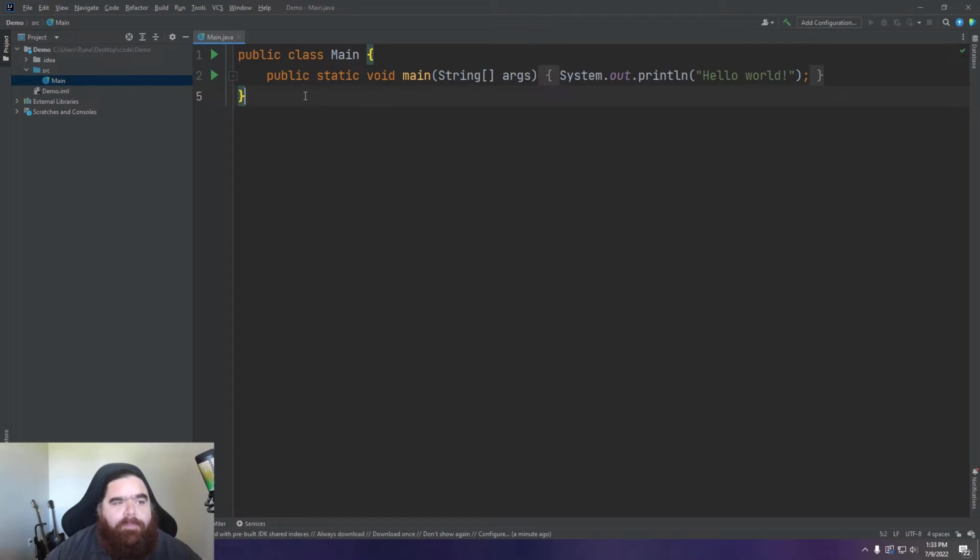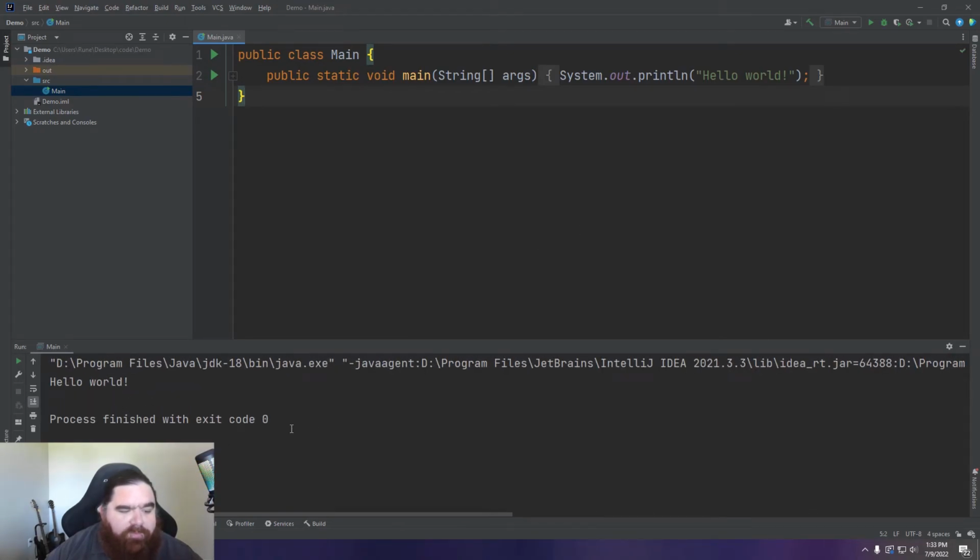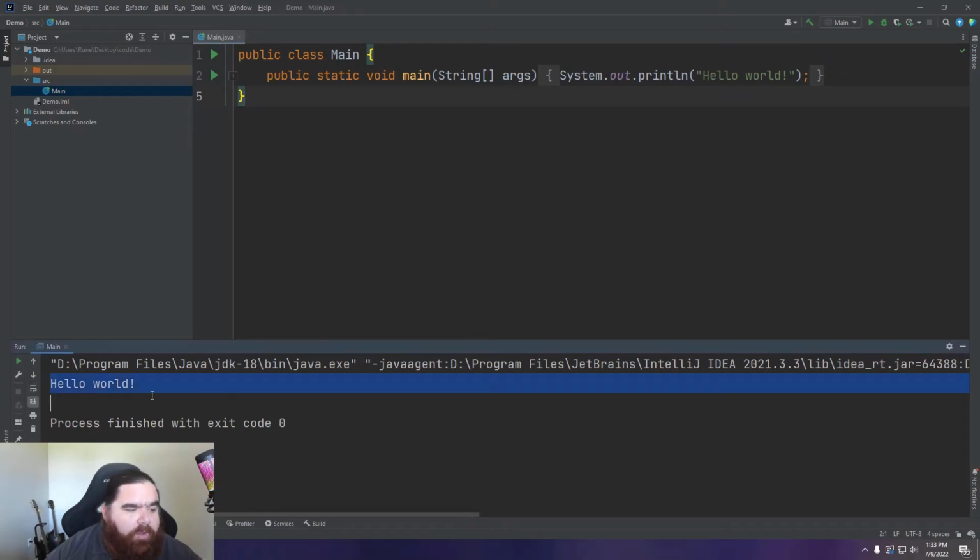You'll see that our main class here got us a bunch of stuff. And that we've got these play buttons on the left side. I call this a gutter. It's our left gutter there. And if we go ahead and hit play here, and I'm left clicking and hit run, this should run this program. And that's going to compile all of our code and execute it. And you'll see down here, you can also mouse wheel this guy with Control. We got this Hello World and Process finished with exit code 0. Well, that sounds ominous. Actually, exit code 0 is great. That means our code ran with no problems.